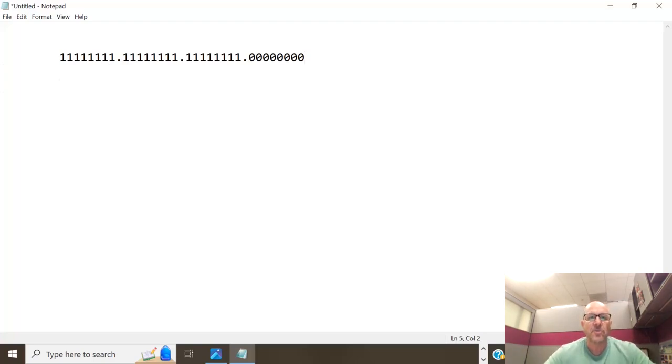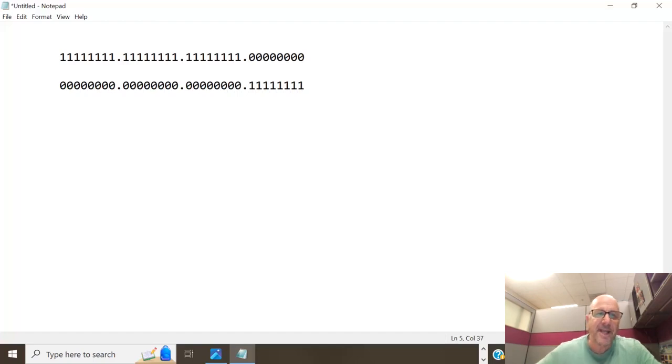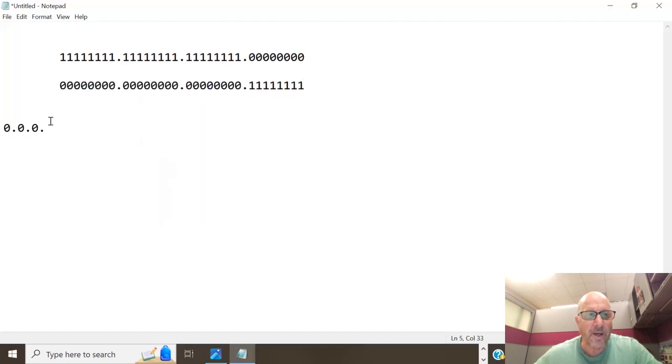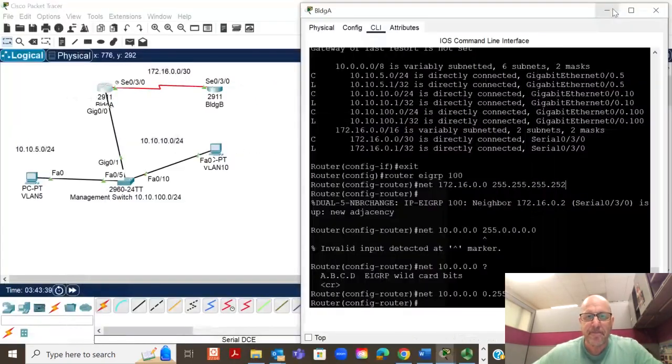Change all the zeros to ones and all the ones to zeros. Then when you add them all up, first octet is a 0, second octet's a 0, third octet's a 0. But when I add all these up, the 128, 64, 32, 16, 8, 4, 2, 1, I get 255. So it's just opposite of the network mask.